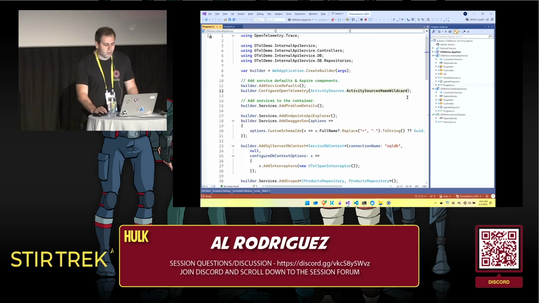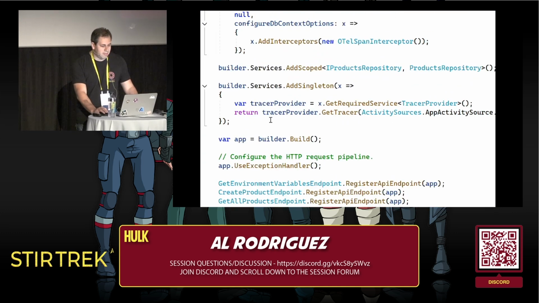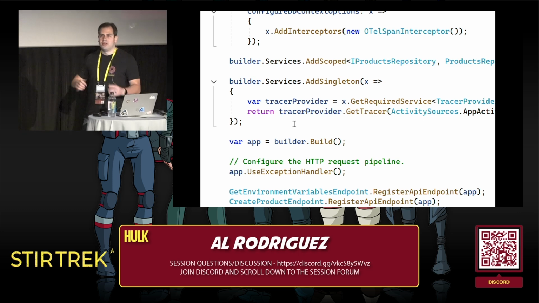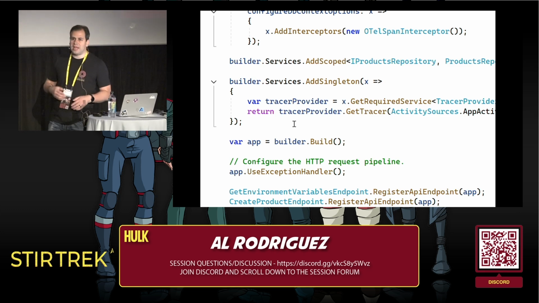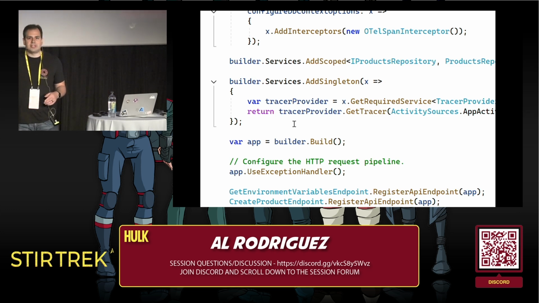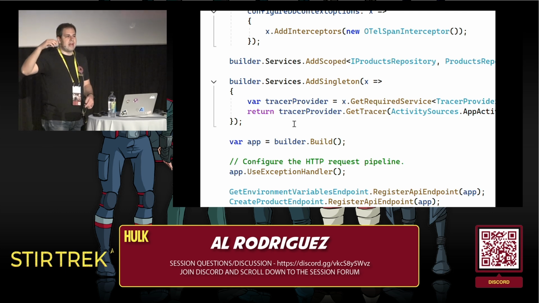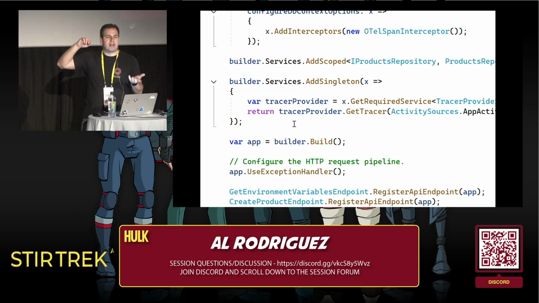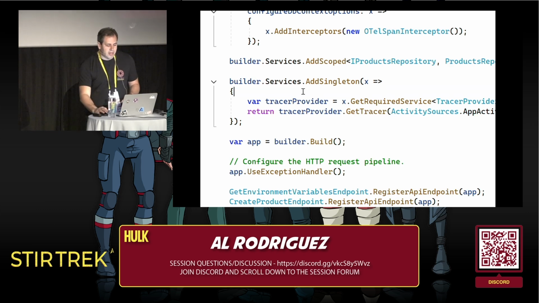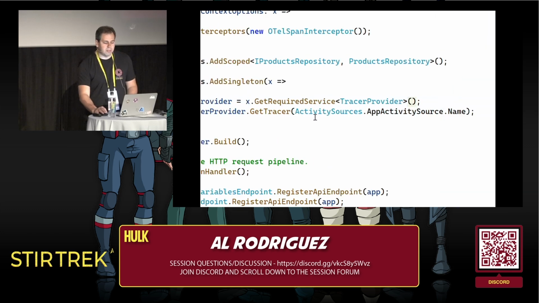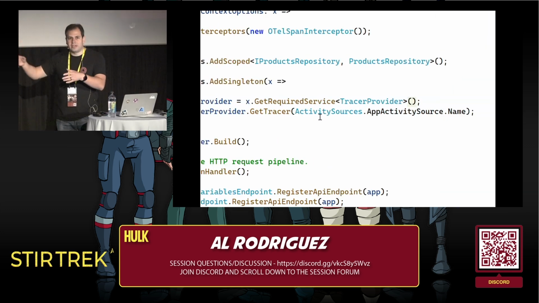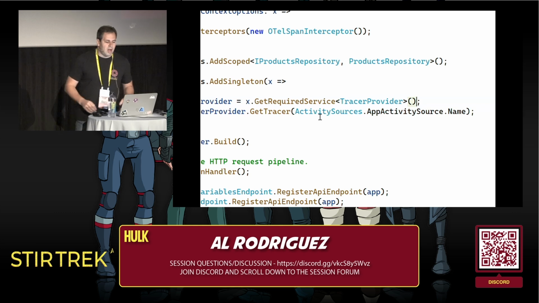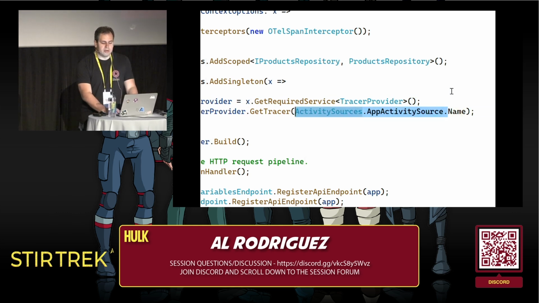Then scrolling down a little bit below, I want to mention where we're actually creating something within our code. We already said that anything with that internal API .star we want to include. Now let's actually make something that can generate that telemetry. That's what these two lines below are. We're going to create a new tracer provider, and again, this is from the SDK, so whatever language you use might be a little bit different. Then we're going to get a tracer that emits information using our custom activity source.